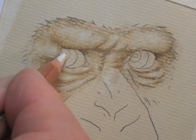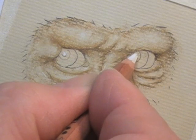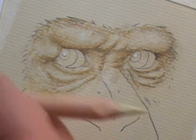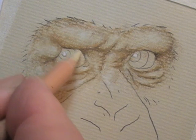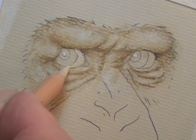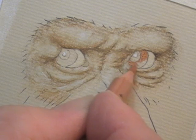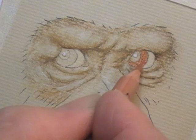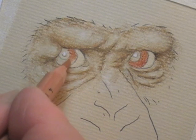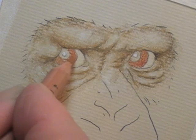Start off with the light in the centre, the highlight, working light to dark. Next colour is the ivory, and this goes in the white of the eye. Now here I'm putting in a very popular 187, which is like a ready ochre. And this goes in raw on the iris of our chimp.